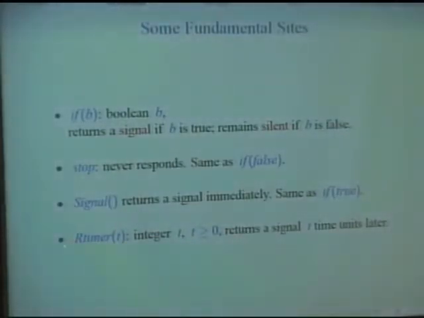And the last one is quite important. I call it R timer. R stands for relative, which takes an integer as input, a positive, non-negative integer, and it returns a signal exactly t time units later. So right now our time units in our implementation are milliseconds. So if I wrote R timer 20, then exactly 20 milliseconds later, I'll receive a signal. There is no notion of time built into ORC except through this, and that is it. And we'll be able to do a few things with this.